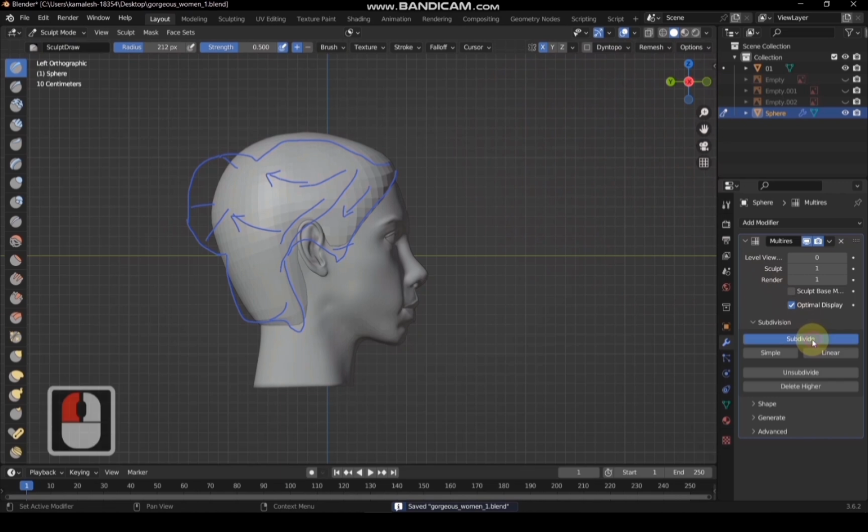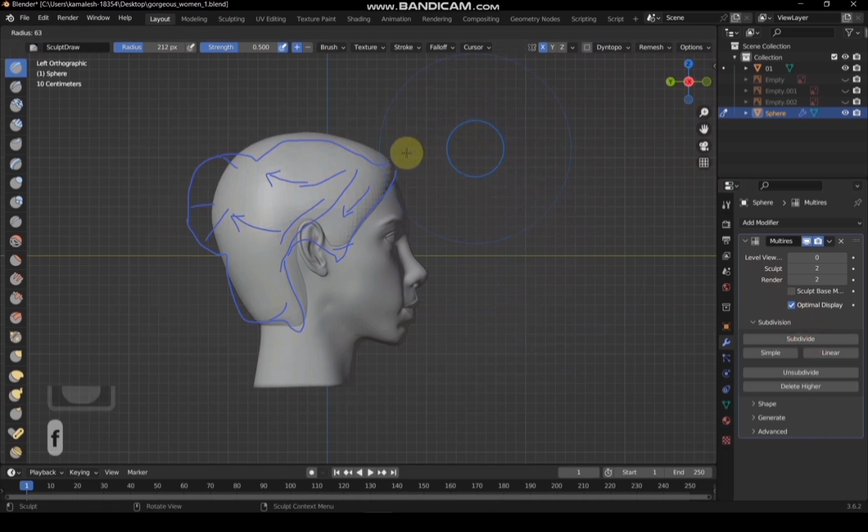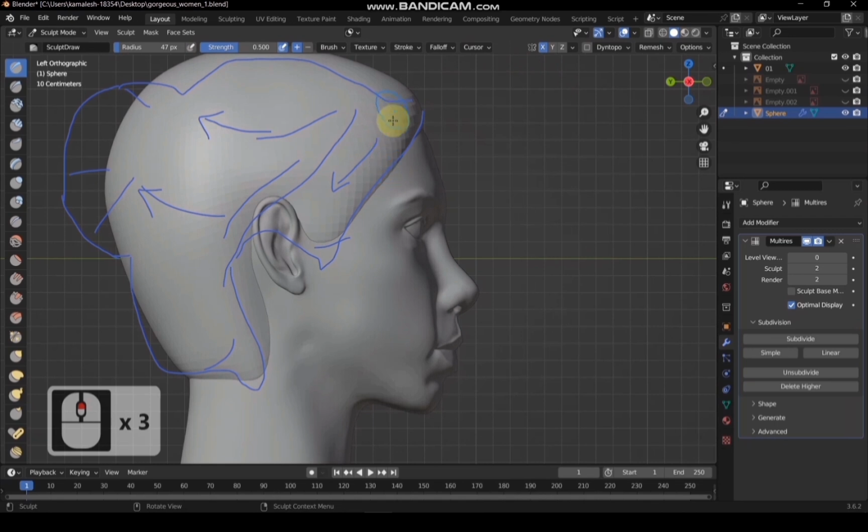Further refine the resolution by pressing Subdivide again in the multi-resolution modifier. Strengthen the brush for finer adjustments.